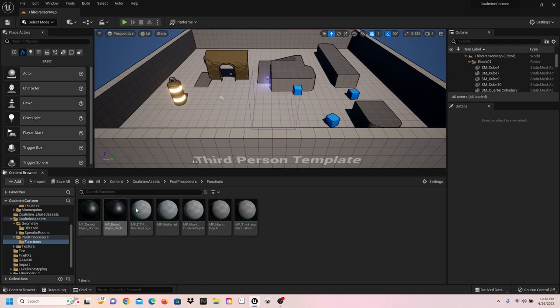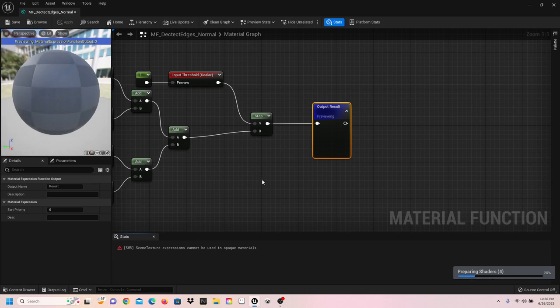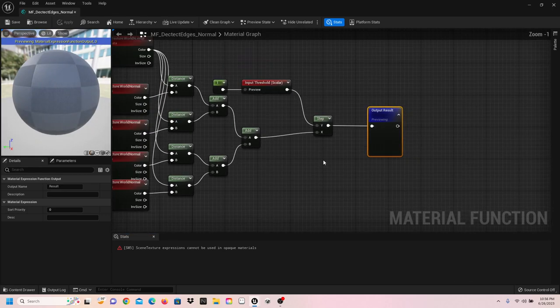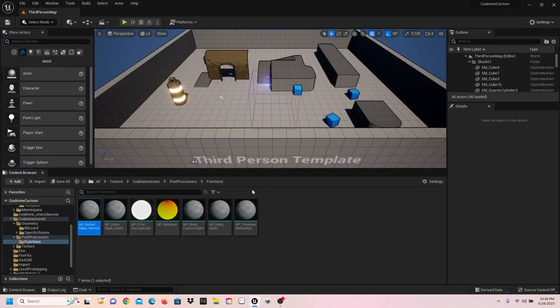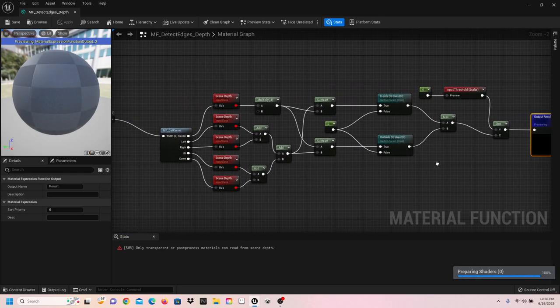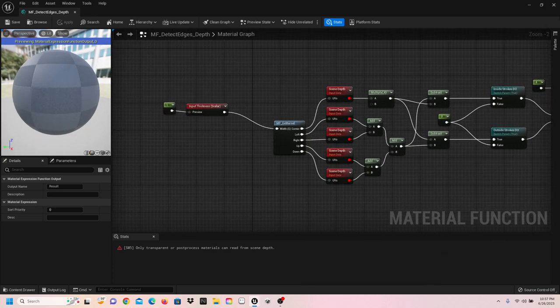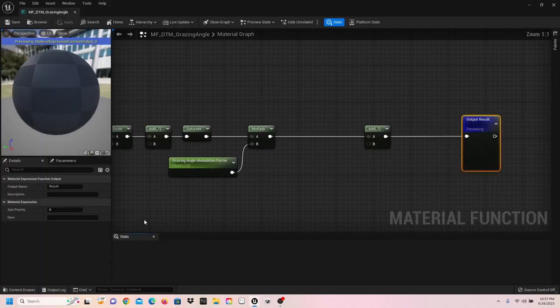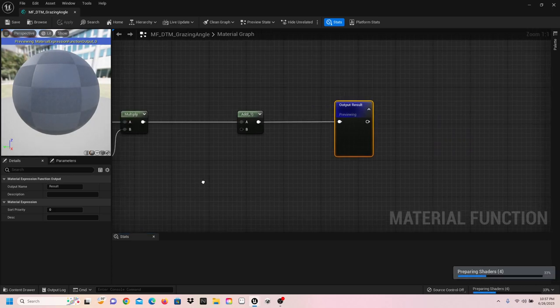Go to the functions. Let's just go ahead and open all of these, or not. Okay. Edge detection. I'll let it sit here for a second just so you can see it, but overall, nothing too important there. There are different edge detections for depth, different edge detections for normals. That's just how it works. A lot of these edge detection functions are just for the outline post-processor. I don't think I had any of these functions for any of the other post-processors.